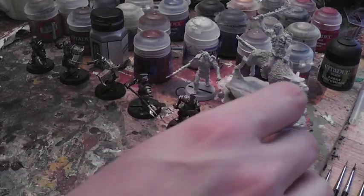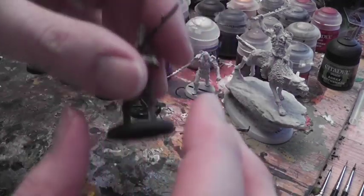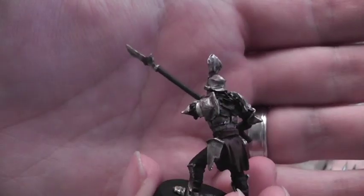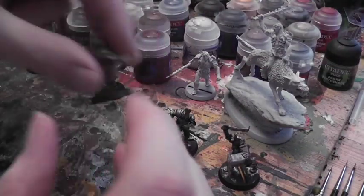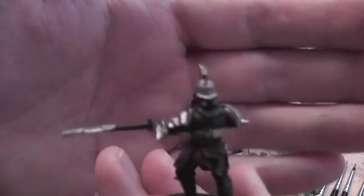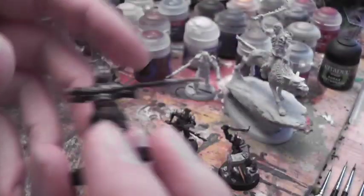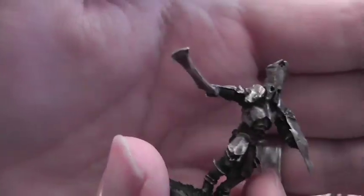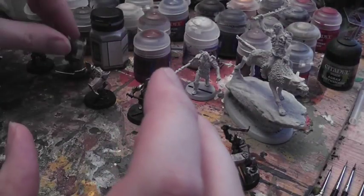And first off, what I've done is base coated and shaded these orcs. There they are after the shading process. So these guys are now ready for highlighting, these next six. This took me about probably 4 hours all told to get them all base coated and shaded up, and they've come up pretty well. I think the armour does look better, having been the silver painted on over black, so that's a bit of a bonus. But the next thing I'll be doing is definitely highlighting these guys up and trying to get the six of them finished.